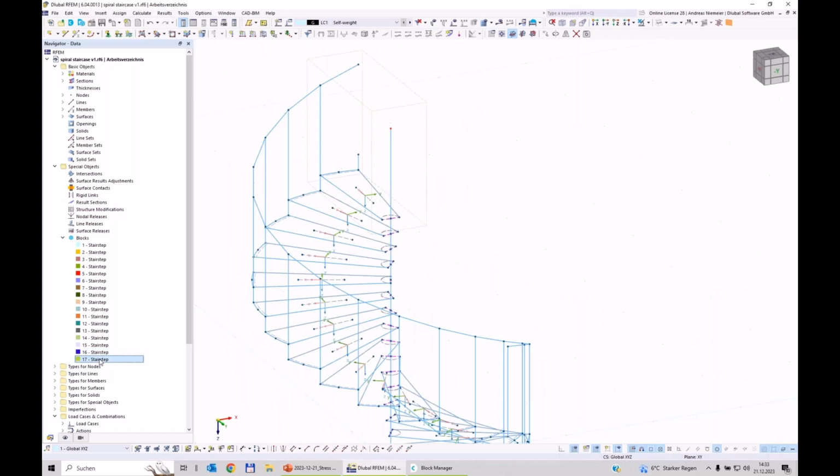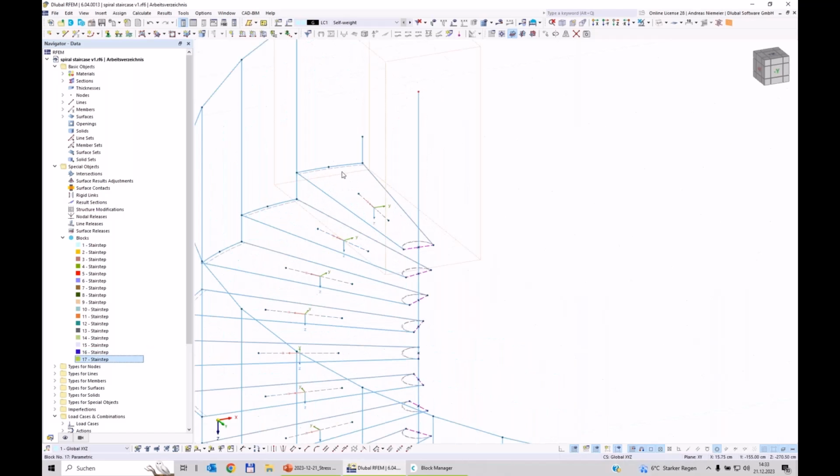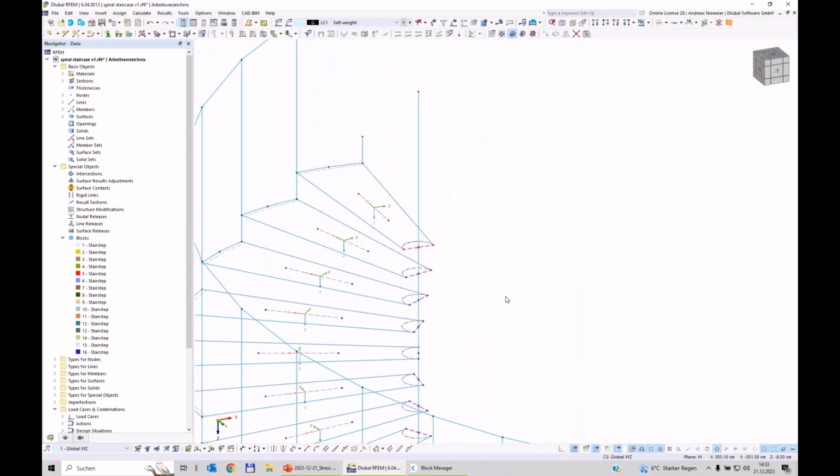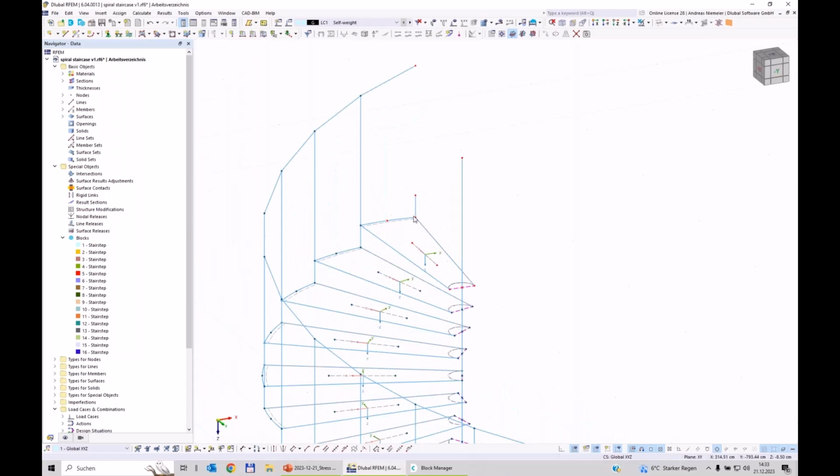So this one here will look a little bit different. I only use the placement. So I go here and explode it. And I get here, let's say, now red nodes instead of these blue nodes that are generated. And I can delete what is not needed. So for example, this stuff is not needed, we can delete, but the fixation with the sleeve remains.